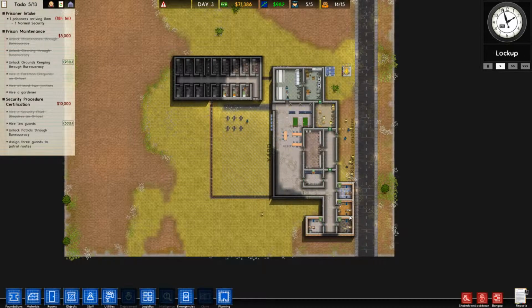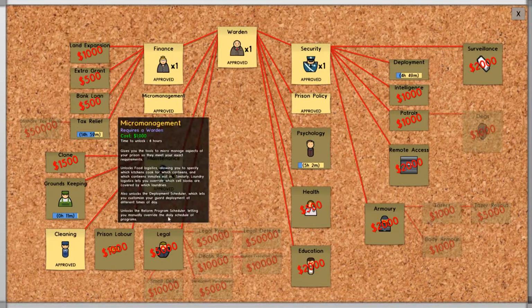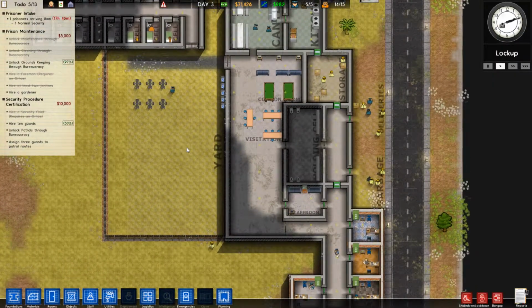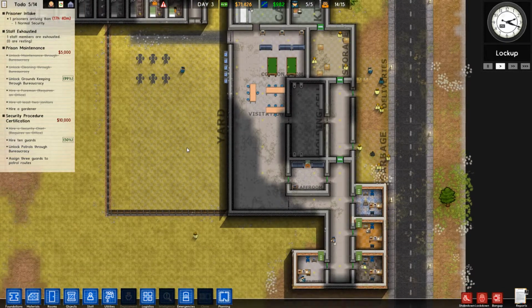So we're just having a look at slowly but surely expanding our prison, and we need to get ourselves a set of groundskeepers or gardeners. So we can have a look at what we're doing here. 11 minutes left on gardeners. It shouldn't be too long before we can afford those. Then we've got to hire one, and that should give us a nice little payout. So we're already up to 71,000.